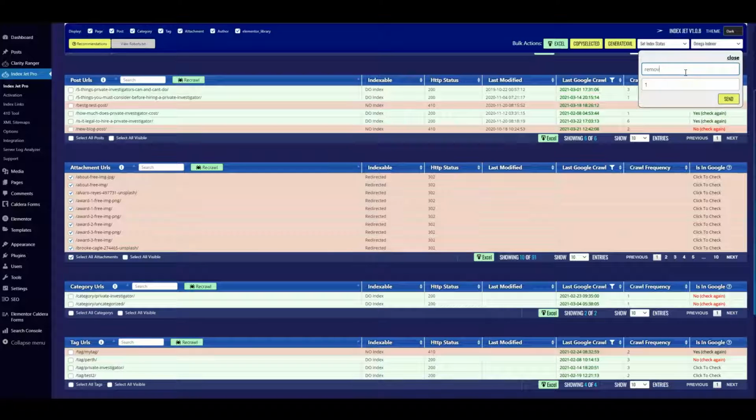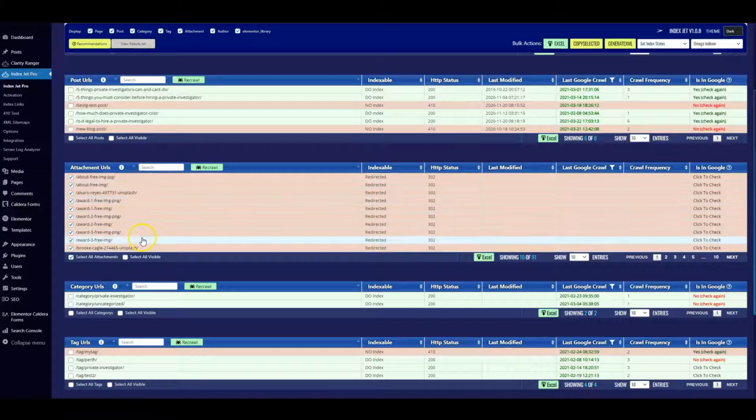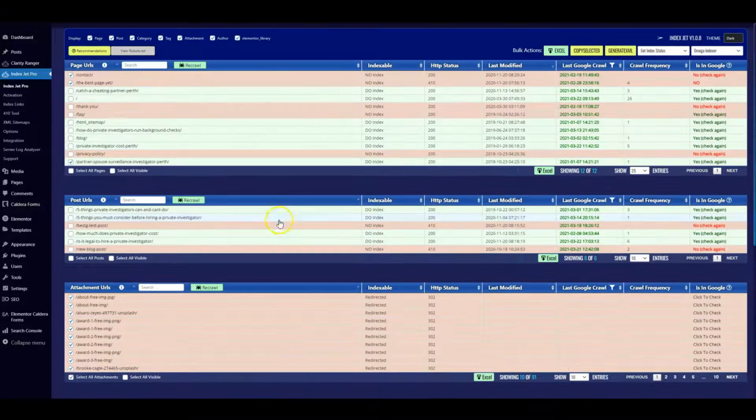For campaign name, I just say remove. Drip feed is 1 day, which just means that we will take 1 day to send all of these out. And this has now created a campaign on Omega Indexer, which will send Googlebot to all of these URLs to make sure that Googlebot discovers this changed page status that you've created.